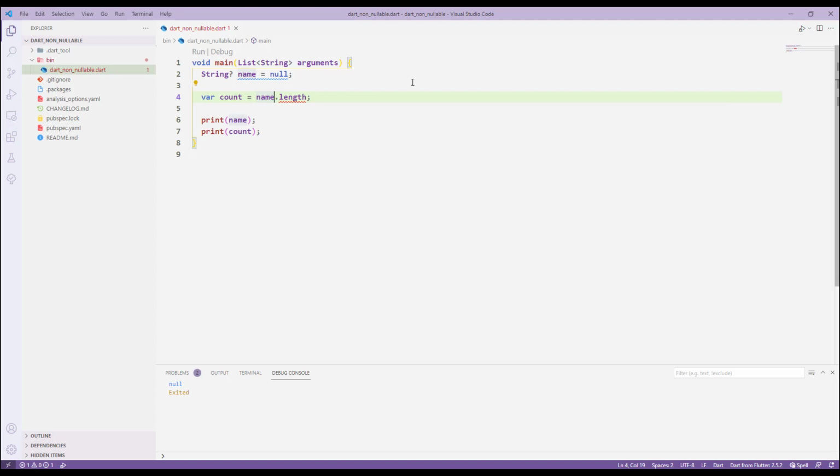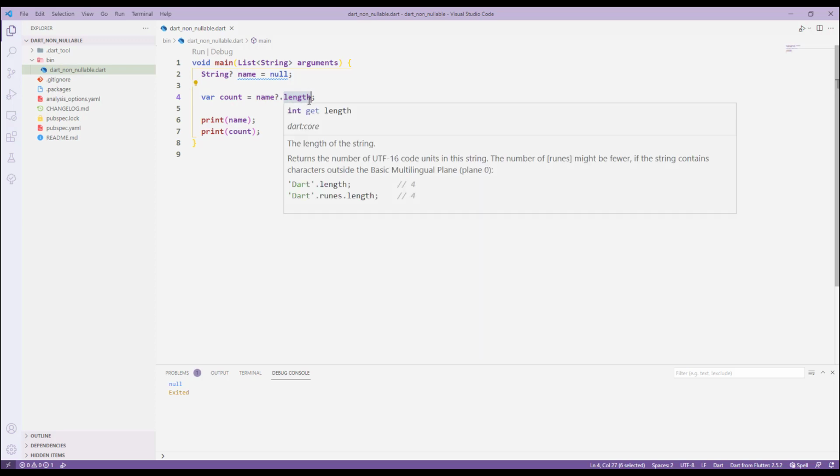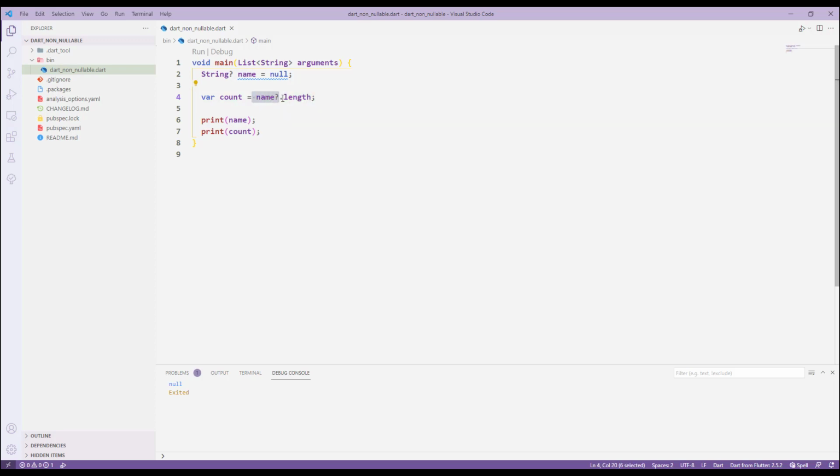So we can see that, and now if I still want to check that one, I need to make it a nullable check for the null value. If I add a question mark over here, the null check operator, then it will say okay, I'm going to check this and see whether this value is null. If it is not null, then only I'll call the length function, and if it is null, then I'm not going to call the length function on this variable name. So now if I run this one, you can see I get null and null, and the application is still running and doesn't crash.